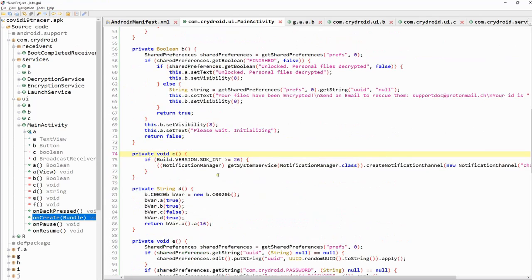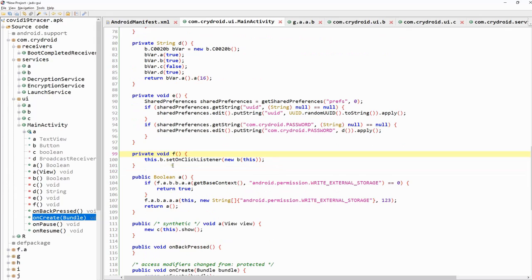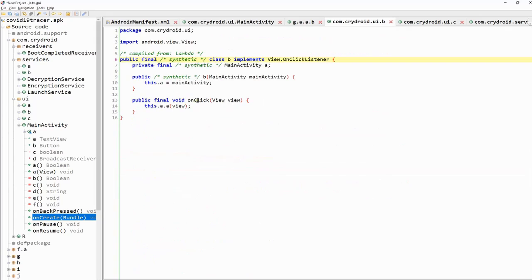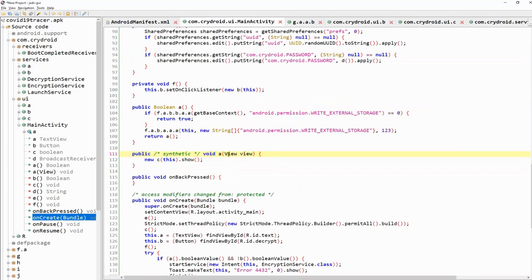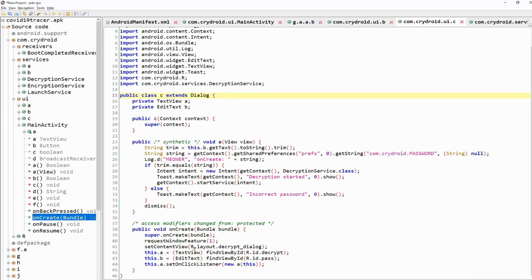Nothing important here. In here, it will set the text and the text of the button for the UI. There's a click listener, onClick A, C show, and onClick listener A. So this is what will be executed once the user clicks.